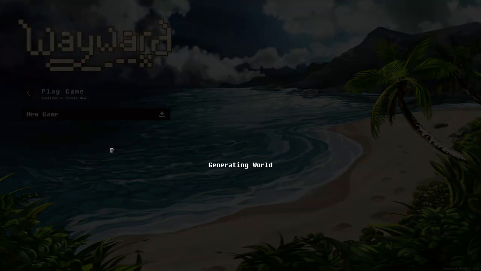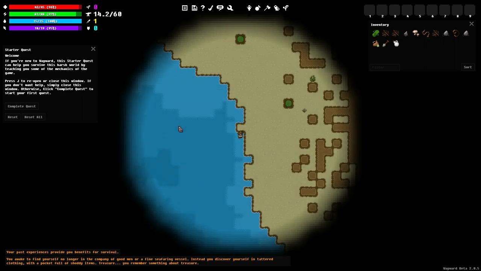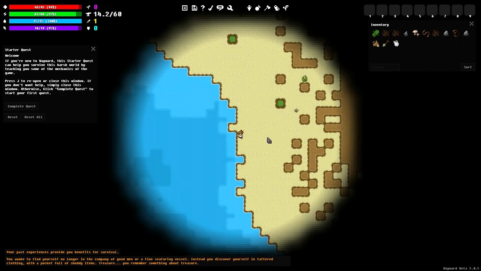First things first, new game right there. Oh yes, it's gonna randomly generate our world because everything is randomly generated in this title, as we like to see in games. This is our little character right here. It's actually randomized. We got a male character this time around. Sometimes you get a little dude, sometimes you get a little lady. It is what it is.